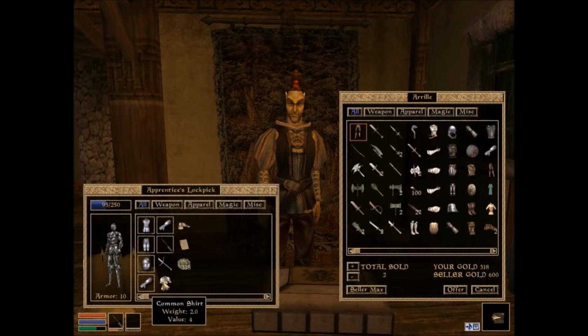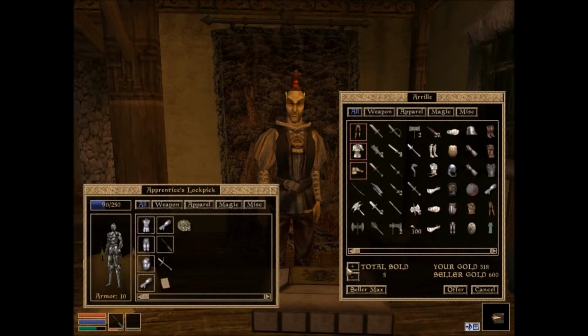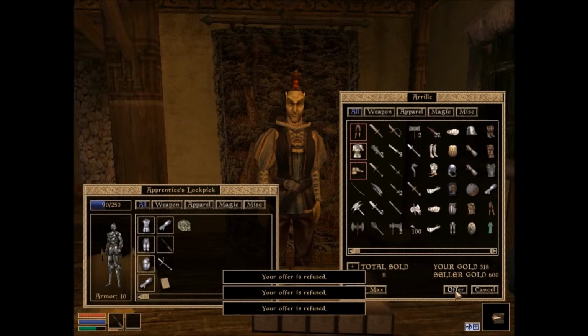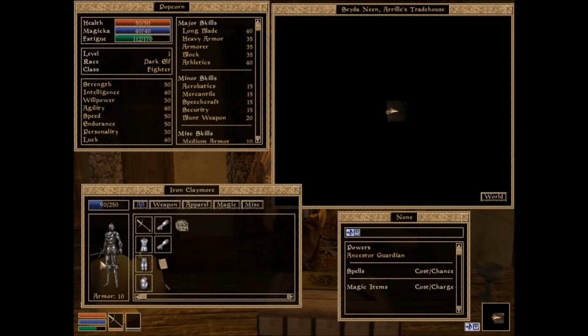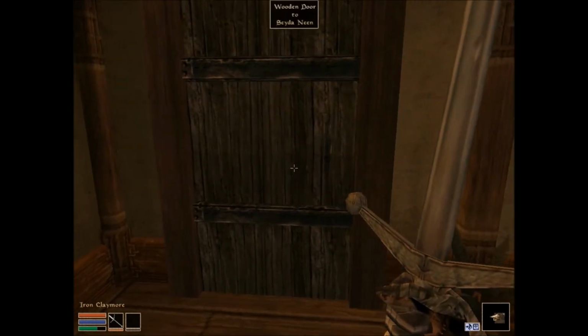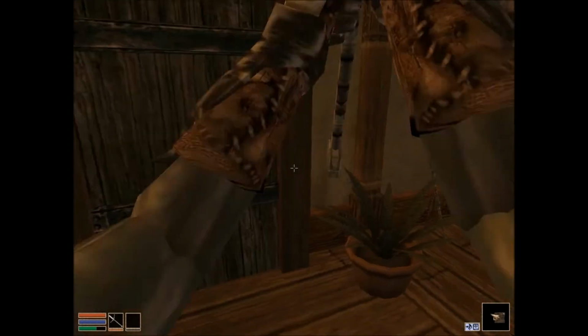Barter. 6, 7, 8. Also, with the bartering system, if you keep on offering, you'll eventually get lucky, but I don't know. Let's go with this. Steel Claymore. Oh yeah, that's nice. Look at that.